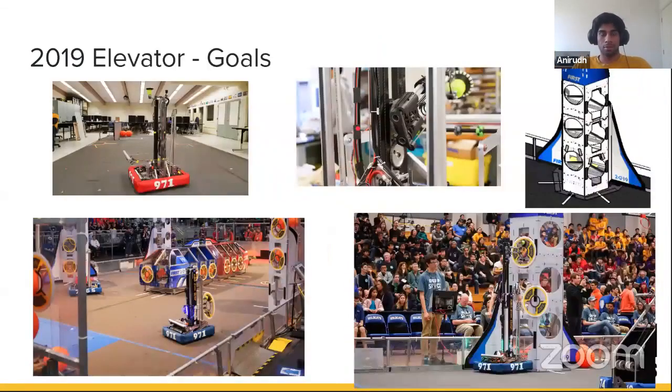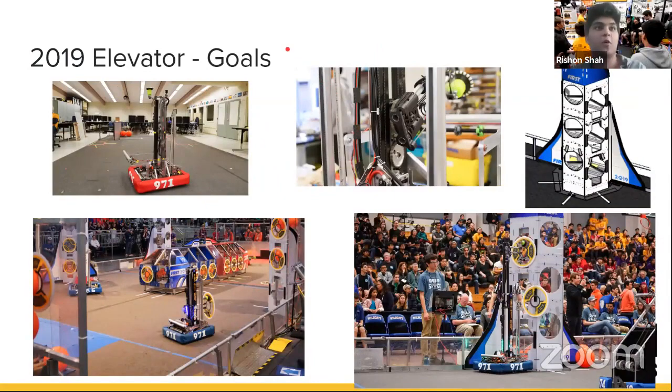So, moving on. Okay, so our final mechanism is the 2019 elevator. The elevator consisted of hollow rectangular carbon fiber tubes that were part of its two stages. And the carriage on the elevator carried a wrist that could rotate 360 degrees, like I mentioned in the suction intake part of the presentation. And again, our suction intake was mounted to this wrist, so we were able to score in a variety of positions at a variety of heights.